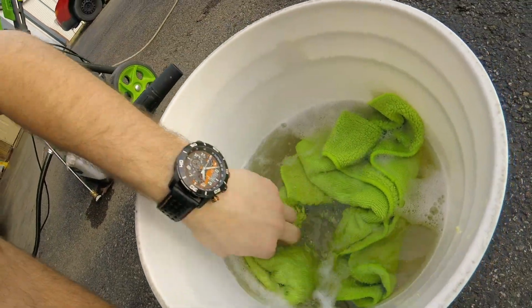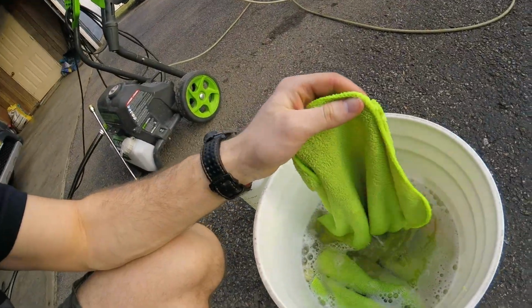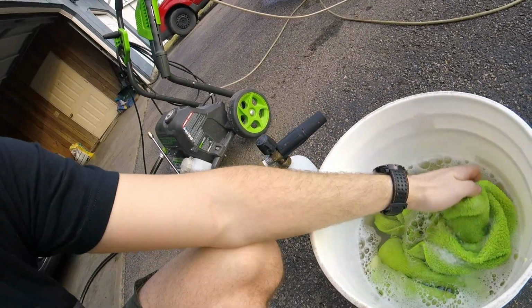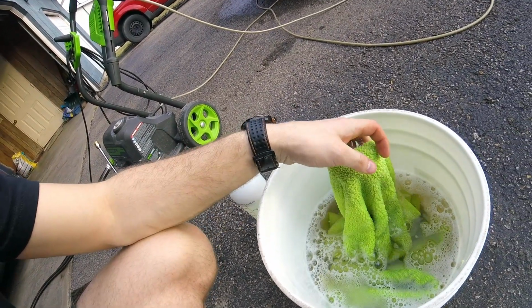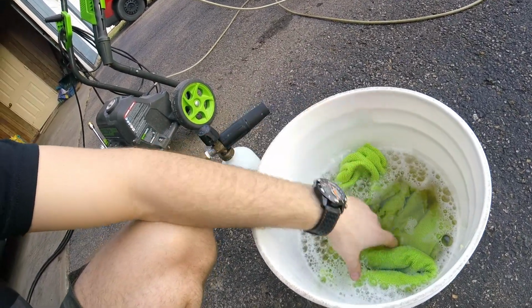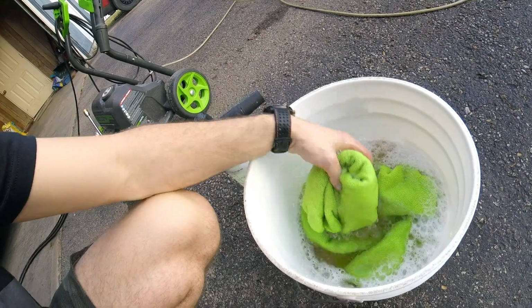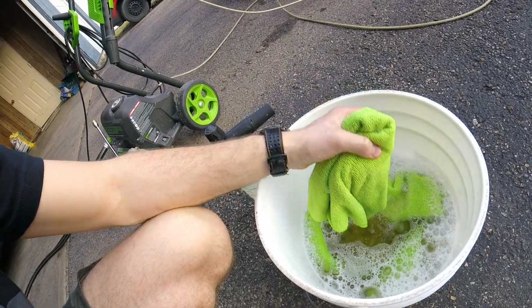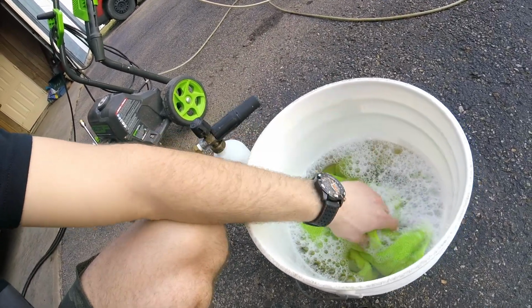So what I'll do, as you can probably already see, I've got, in this case, 3 towels. I'll fold these towels into 4s, and then when one side starts to get a little bit dirty, I'll flip to another side. It'll be completely clean. I'll work that area a little bit until it starts to get a little bit dirty, then I'll flip. You have 8 sides per towel. So when you're done, you're never coming back in here and rinsing your towel off. Once it's out, it's out. Once it's done, you throw it off into another bucket. So you're never reintroducing that dirt from your car back to your paint. Okay.